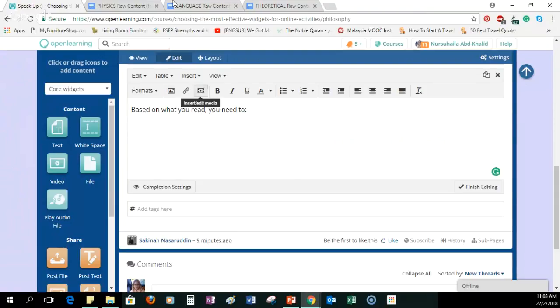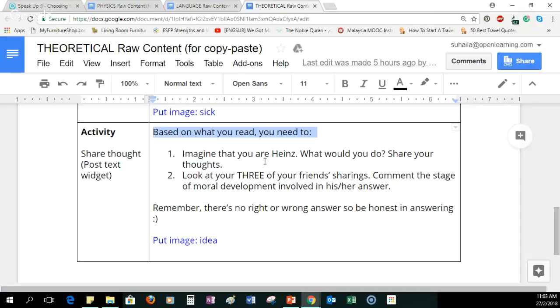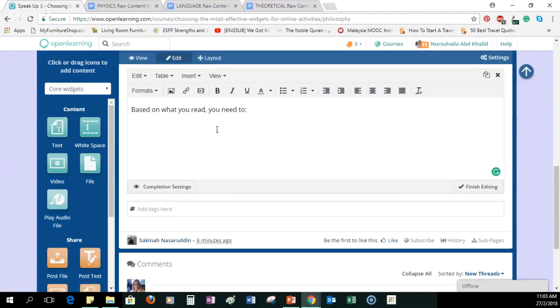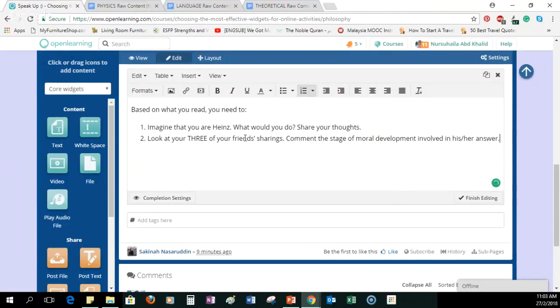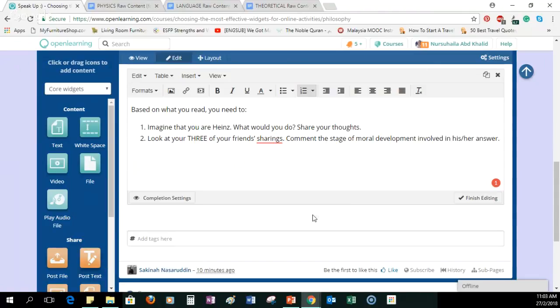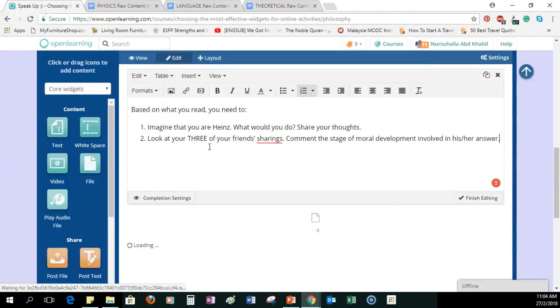So the way you write your instruction, you need to be detailed. In this case, we ask the students to imagine that they are in Heinz's shoes, and they need to share what they will do. Every student will surely provide a different opinion for this kind of activity. For the second option, they need to look at their friends' sharing.